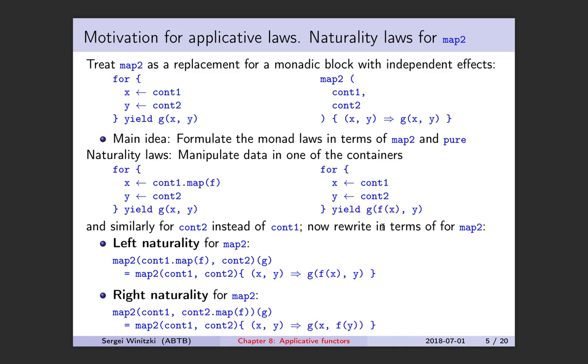So if we rewrite that in terms of map2, on the left we get this map2 of this and of g. On the right, we have map2 of this and a modified g, which takes x and y and returns this. And similarly, if we apply map on cont2 instead of cont1, we will get the right naturality law, which is like this. Very similar, except acting on y instead of acting on x here.